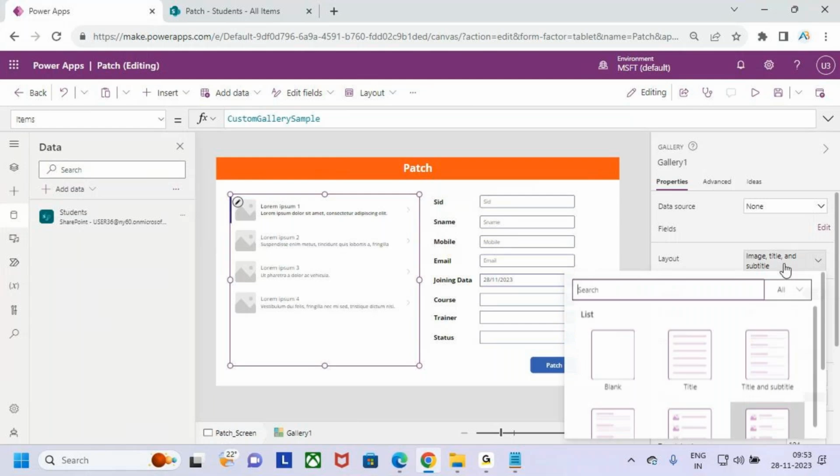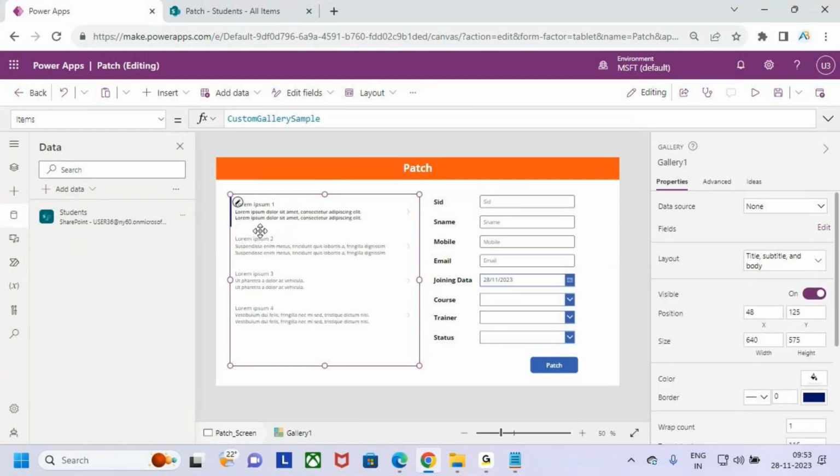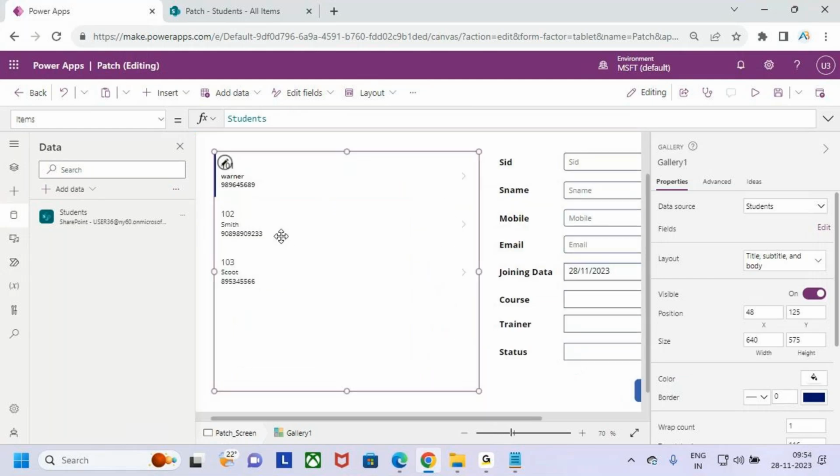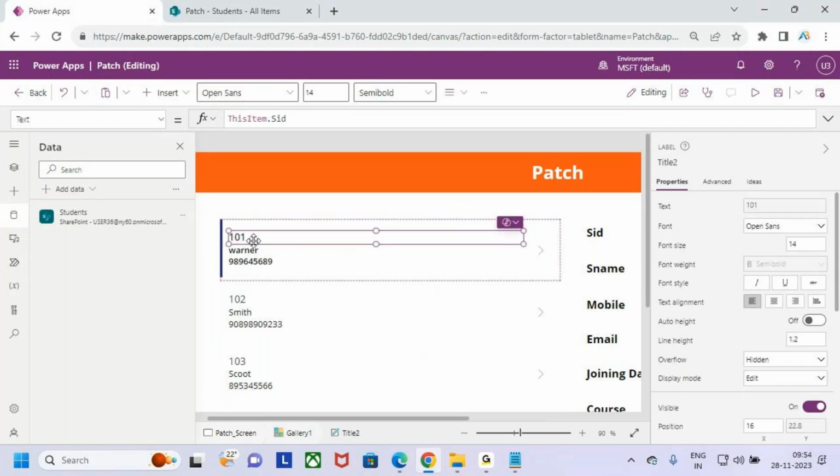Let me change the layout to title, subtitle and body. Let me select the data source. What is my data source? Students is my data source. Select this first one. I'm keeping here student ID. Let me increase the size, 18, 16.